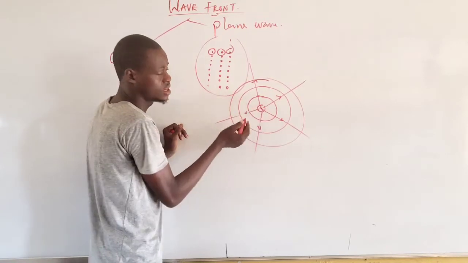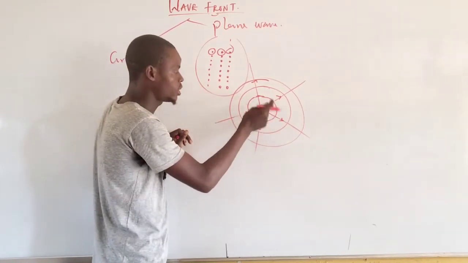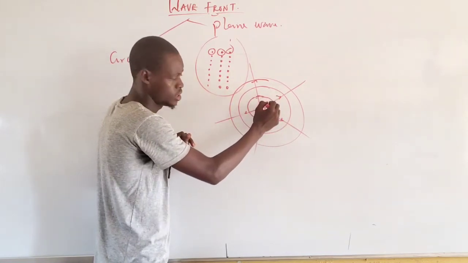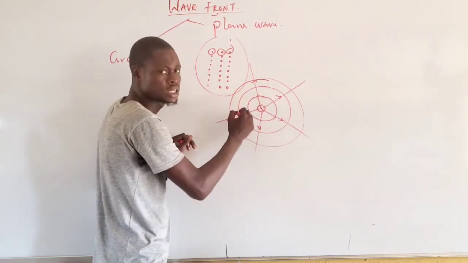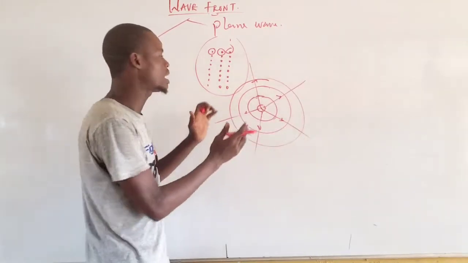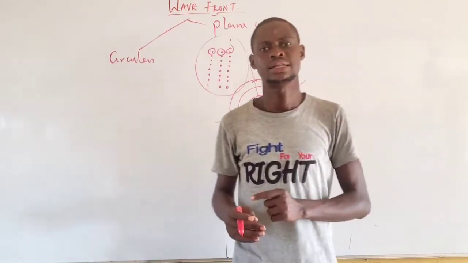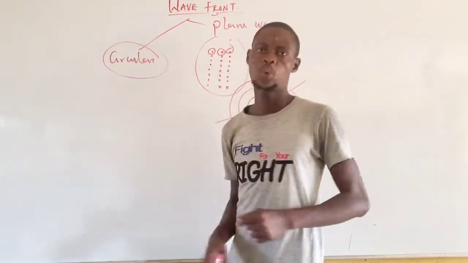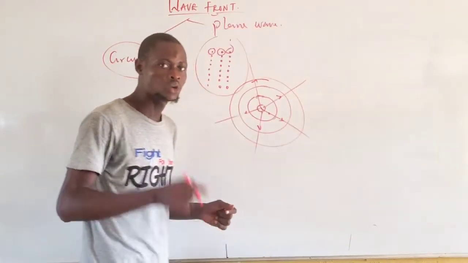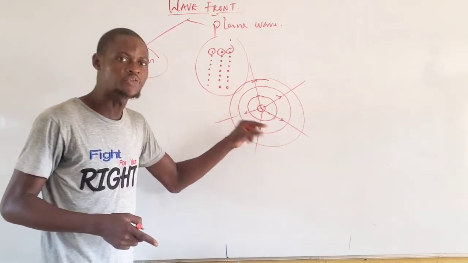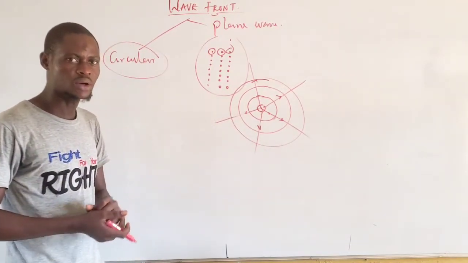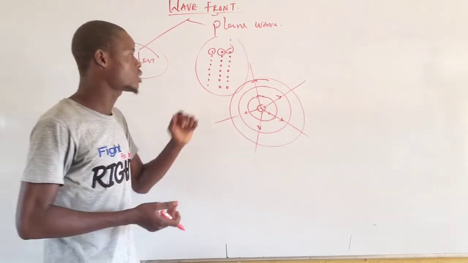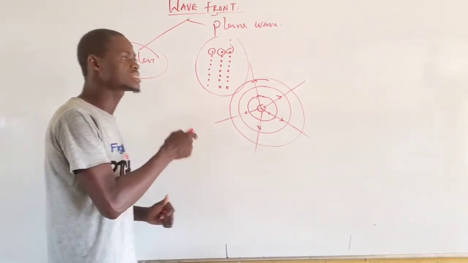Let me say initially the particles are at this point here. When I throw the stone there, the particles all drift to the same point here. After some minutes, they drift to this point. After some minutes, they all drift to this point. They will be moving in a circular manner like that. I get this kind of wavefront here, which is a circular wavefront. It is produced by what? Wave in water. When you drop a stone into the middle of water, it produces a circular wavefront.